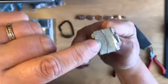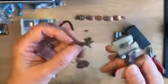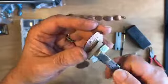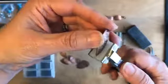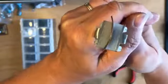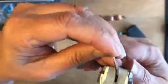It is a Euro Tool is the brand, and it's bracelet bending pliers. So this part here is nylon, so it doesn't scratch the metal. That really comes in handy, especially when you're working with soft metal. And because it's soft, it bends really easily, so I'm not having to put a whole lot of pressure on there. You can see it's just going to bend it in that little angle right there. And that should be just right for fitting my wrist.